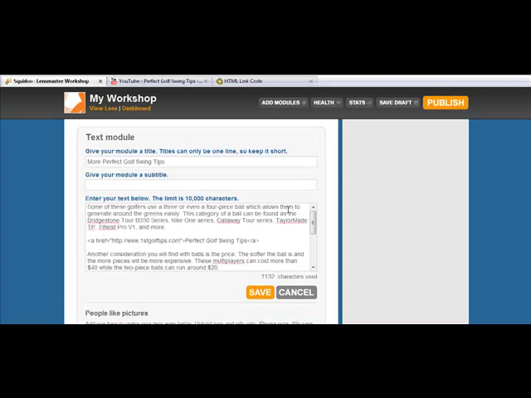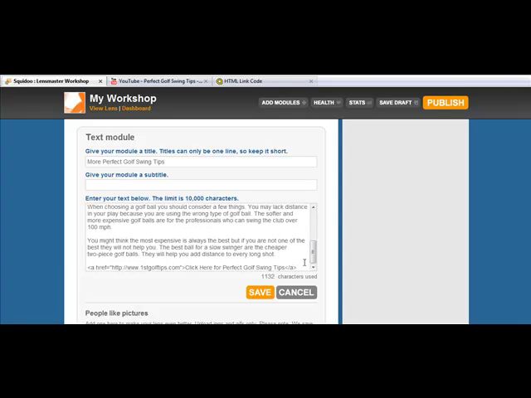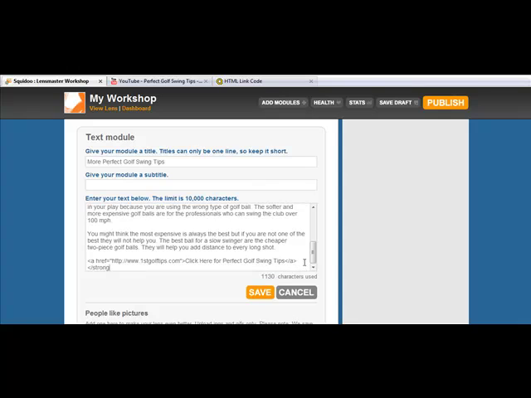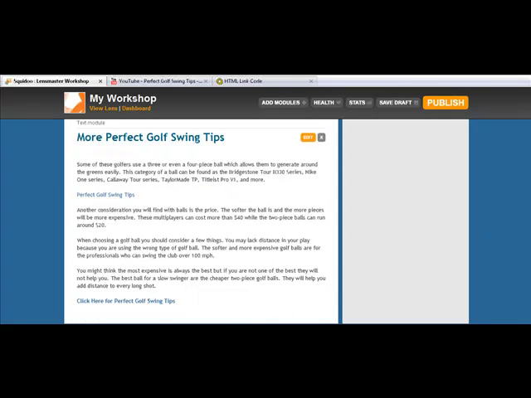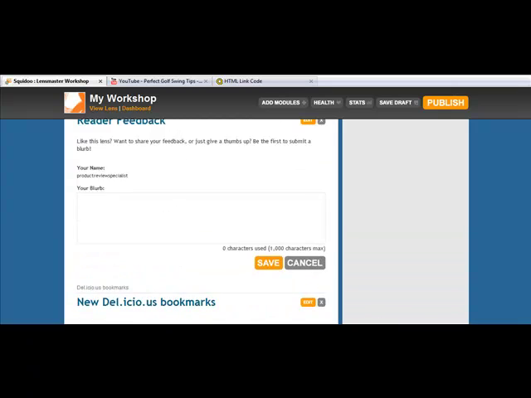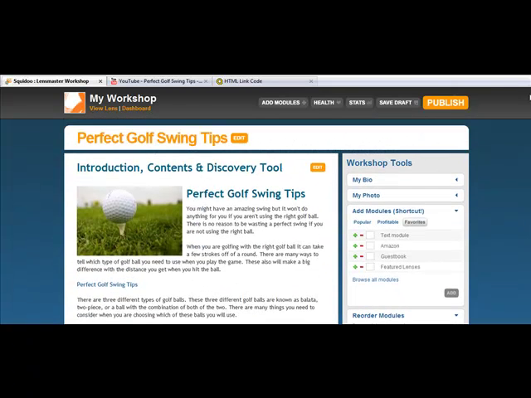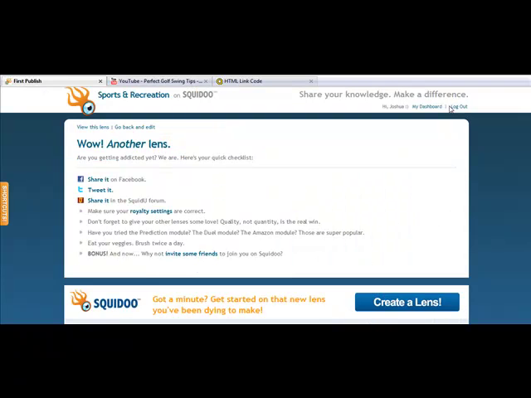And if we wanted to make that bold, again, you could do the strong feature as well. So you do the caret to the left, /strong, caret to the right, and you have to begin it with the caret to the left, the word strong, and then a caret to the right. And then hit save. And once you're done with your entire Squidoo lens, so notice how in just a few moments we created a nice looking Squidoo lens, you next just hit publish, and the lens is now live.